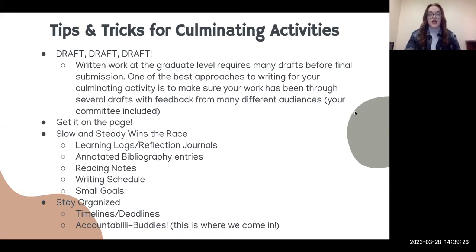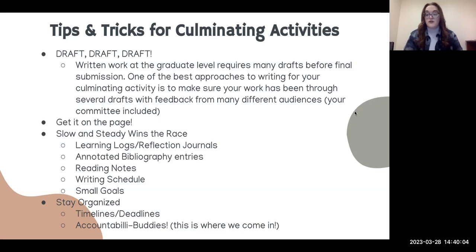Underneath that drafting idea, though, the biggest thing is to just get it on the page. These kinds of projects are very overwhelming in the sense that they are simply a lot of work, and procrastinating certainly doesn't make it easier, although it is sometimes extremely difficult, and we understand that. So doing what you can to get as much onto the page as you can is vital. Even if you end up cutting it later, it's always better to have it and have to cut it later than to need it and not have it written yet and have that extra work. So whatever you can do to get it on the page is great.